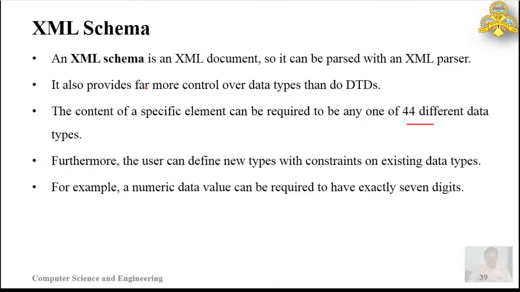So there are two types of schema for XML files. One is the older one which is already obsolete, that is document type definition, and the new one is XML schema. XML schema provides detailed definitions about the tags or elements that are going to be used in our XML documents and their related attributes. And also XML schema provides more data types, that is 44 different data types in XML schema, whereas in DTD it is up to 10 only.